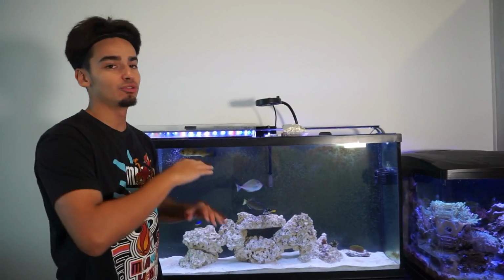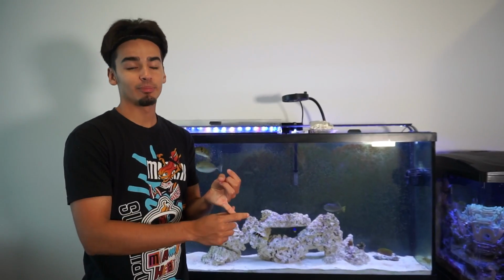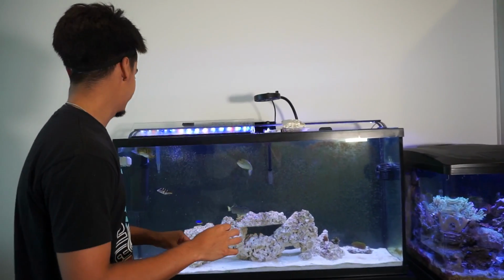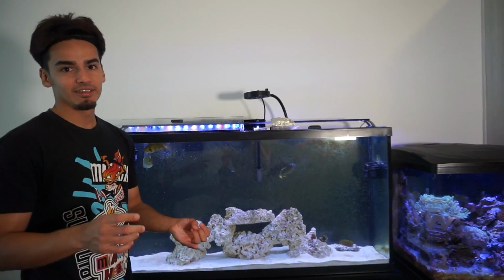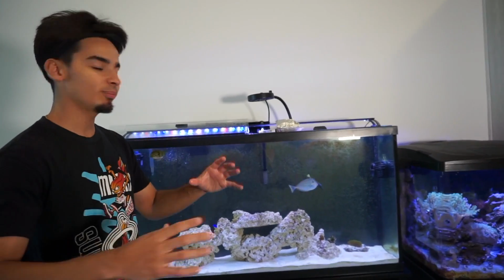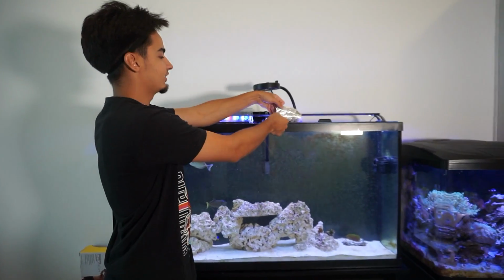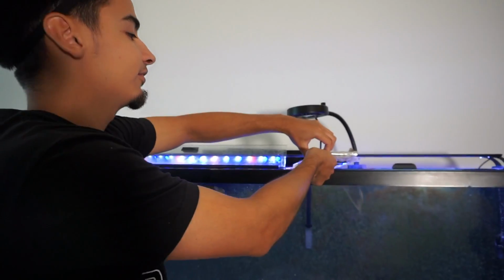These guys do puff up. You don't want them to puff up. It is kind of stressful on them. So they either puff up because they're threatened or because they're stressed out. This guy has not puffed up once in this tank, so that is really good. And he doesn't need to because there's nobody bothering him. So that, and what's the third one? When they do puff up, they double in size. So whatever size he is now, he will double in size if he was to puff up. So let's feed the second cube right now. Just threw out some porcupine puffer facts right there.